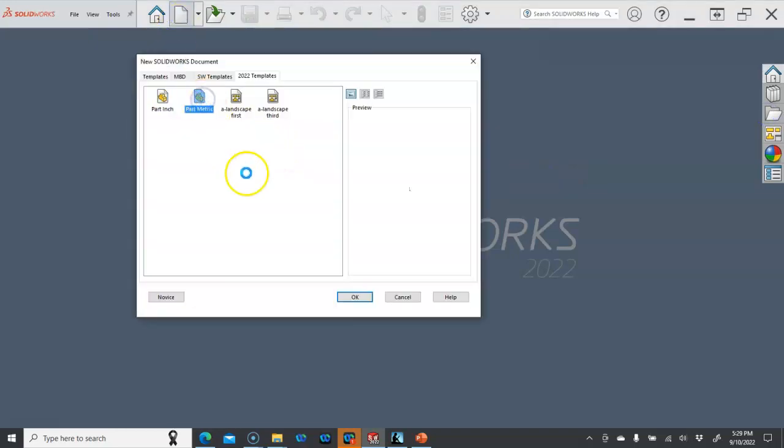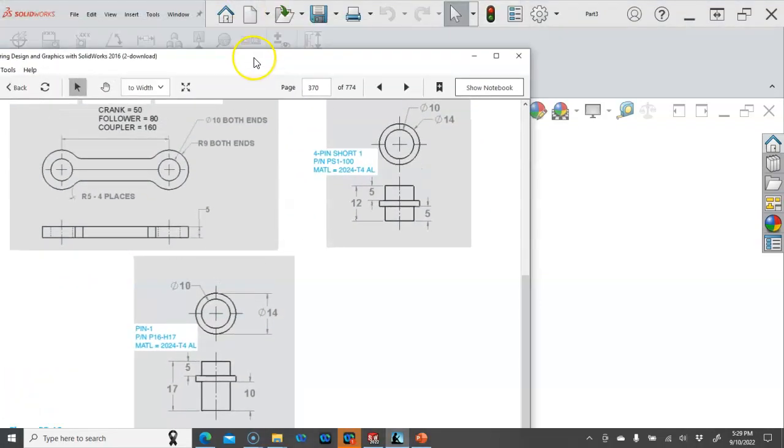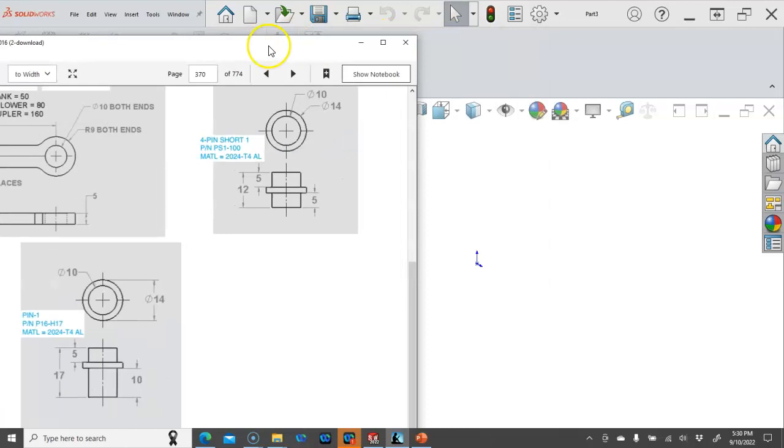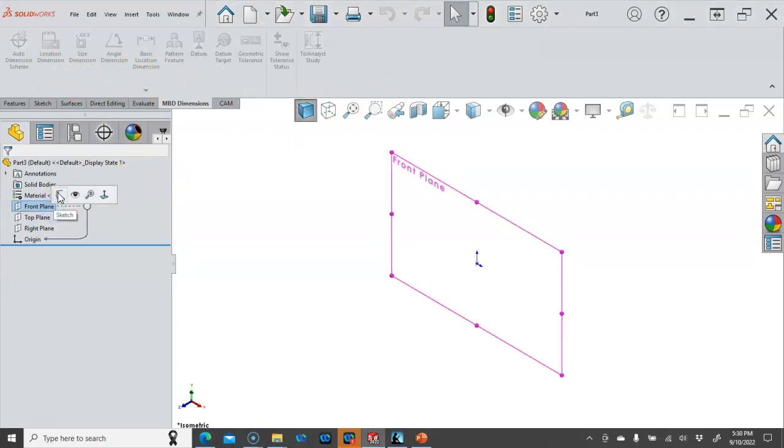Next new metric part is going to be for the round. Let's fly this back in here. All right, so these two shapes have the 10 and the 5, 17 overall, 5 and 5, 12 overall. If we do that math, 2 millimeters, 2 millimeters. So that all works. It just kind of depends on how we're going to ultimately manufacture these as to which are going to become the critical dimensions. But for now, we'll go with that.